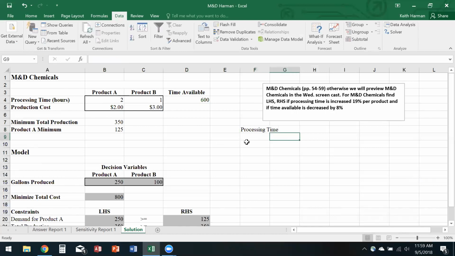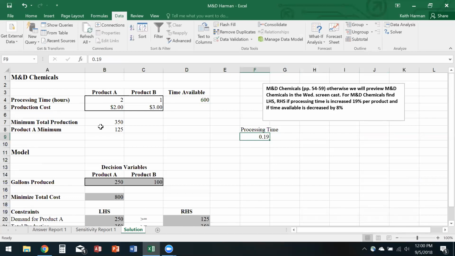Okay, and I'm going to do that, and I'm going to put in the processing time increased by 19%, so it's going to be 1.19. Oh, yikes. 0.19. Okay, that's the processing time.